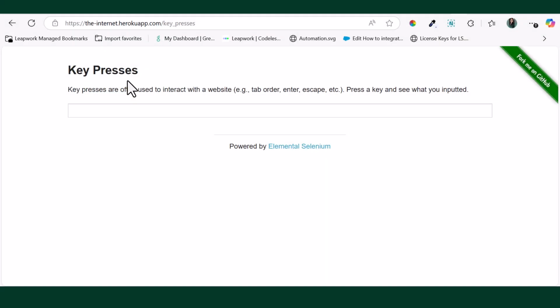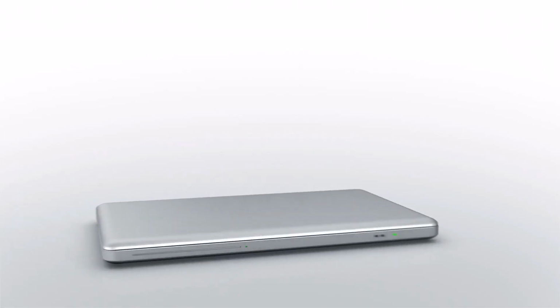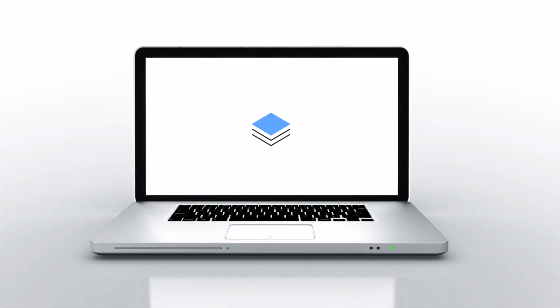In the previous video, we explored how to automate key press interactions using the TypeWeb text web block. That step was crucial in learning how to simulate keystrokes effectively. In this video, we'll explore working with complex web pages that have large and deeply nested DOM structures, and how to handle them efficiently during automation.